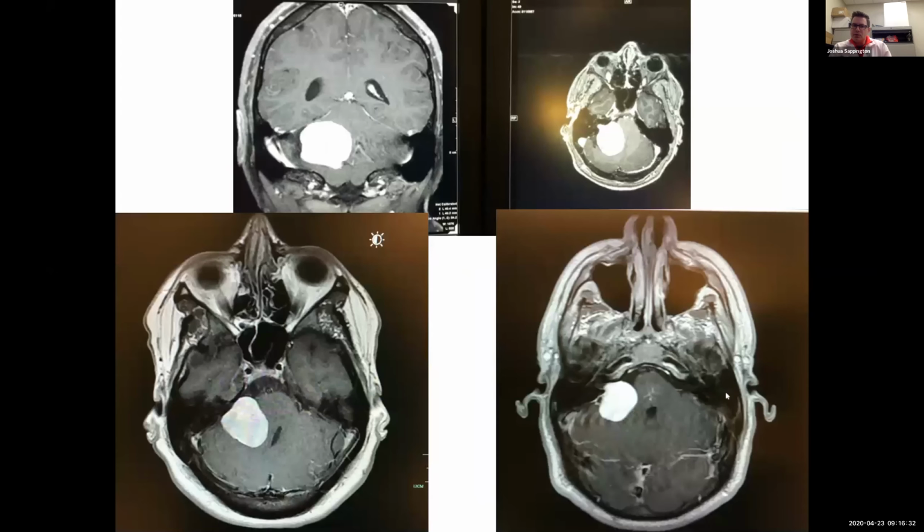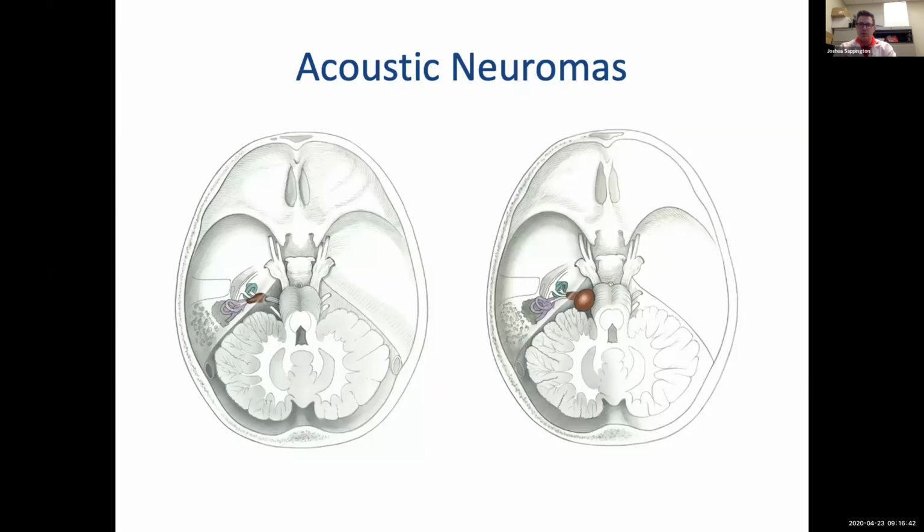So the typical presentation for these is on T1 with contrast. They are avidly enhancing. These lesions are unique because they can be very small intracanalicular lesions and then progressively larger lesions. And all the sketches and pictorials that are going to be in this talk are from Dr. Jackler's Skull Base Atlas, which is a fantastic book. And I highly recommend it if you have any interest in skull base.